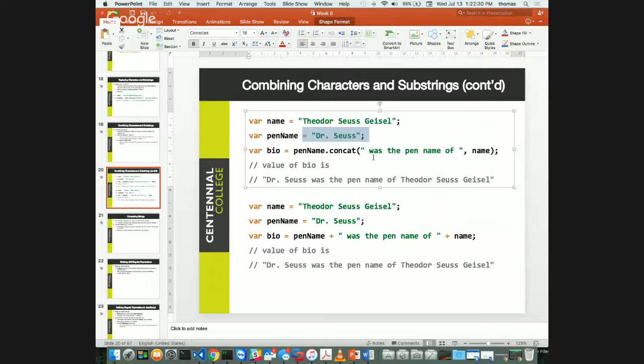No, I can use plus, plus, plus, plus like we've done before. Does the same thing. And more often than not, I never use this method, concat. Could I use this method? Sure. But I use the plus all the time. Actually, I do that even in other languages too. Java, C# does the same thing. The only one where I can't do it is Python. Python uses the dot operator for some reason or another.